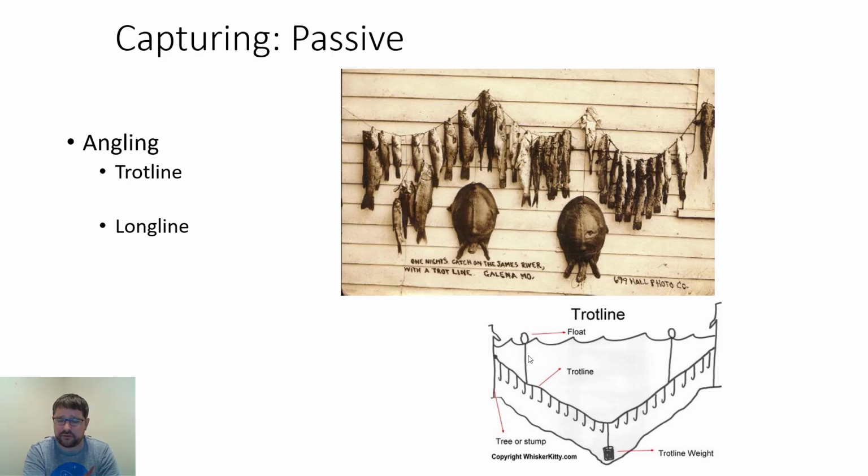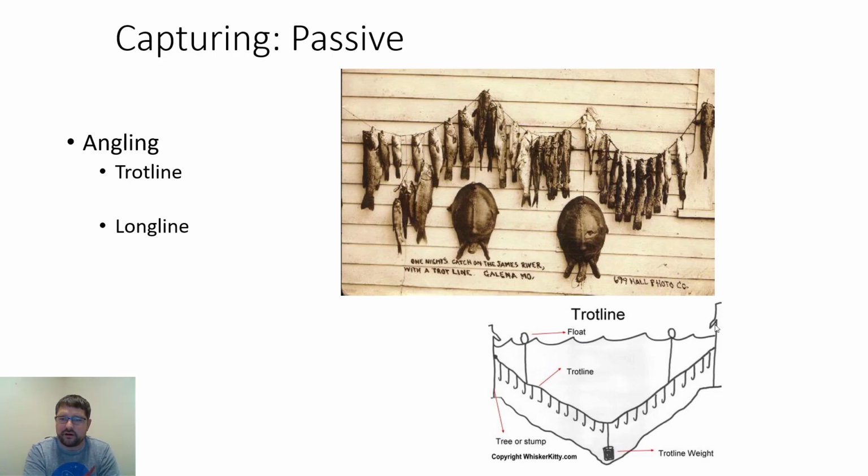This is kind of how you set up a trot line. Often you will have just a line that's got numerous hooks. The hooks are baited with something, and then you have some type of weight. Sometimes they're set in a V like this. Other times they're set on a long line, which means that you just have floats along the line that keep them at the same depth or similar depth, and you would just tie it off on one end with maybe a weight and a larger float, and then you just run it across the system and tie it off with a weight and a float so the line doesn't move.